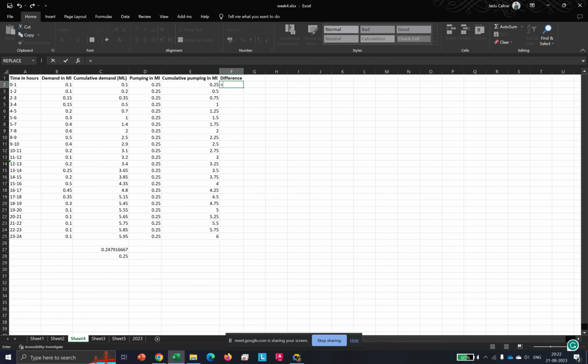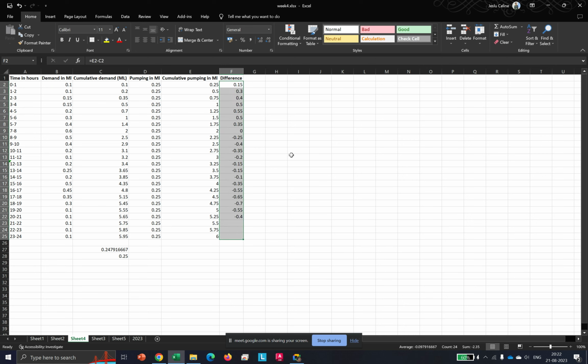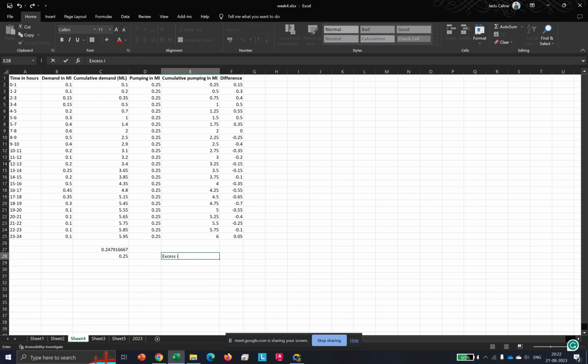So this is where I find the positive and negative approach to be much easier, because blindly we can take the difference of the supply minus the cumulative demand. I'm taking the overall difference for all the columns. So I'm getting the difference. So now I've got both positive values and negative values. So we have to find the excess in supply, which will be the positive value because we have taken supply minus demand. So our excess in supply would be the positive values.